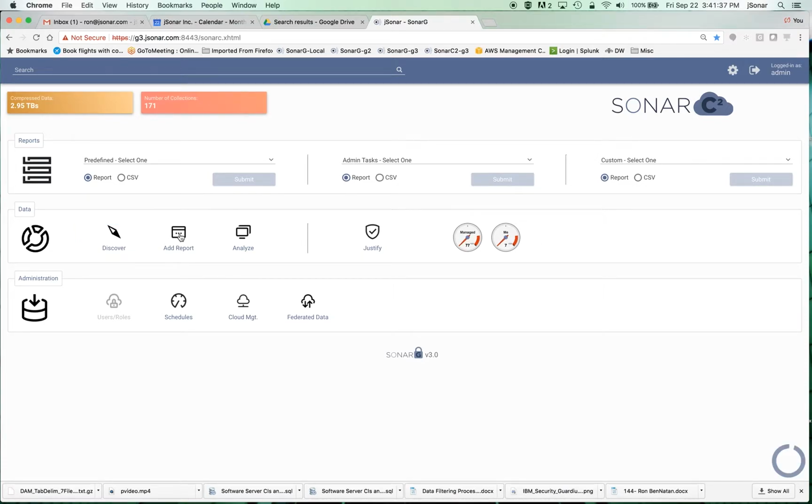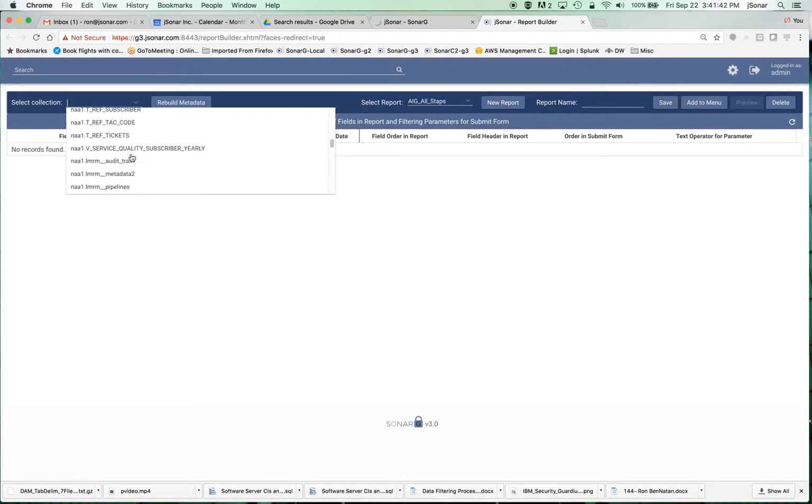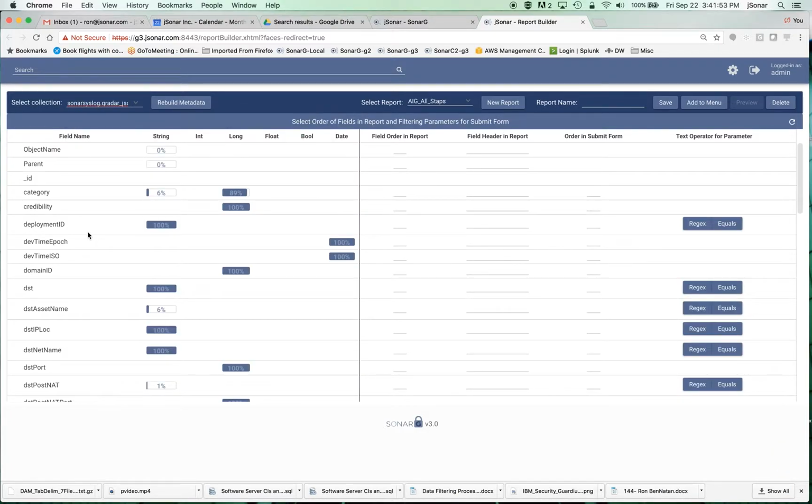You can also produce reports. So I can go in here and say that I want to pick the data set. Again, I'll stick with the data that's coming in from QRadar. It'll give me all of the attributes that I have, and I can pick, okay, I want the report to include this field, and this field, and this field, and this field, and I want to be able to search on this field and this field only. And that's pretty much all I do.